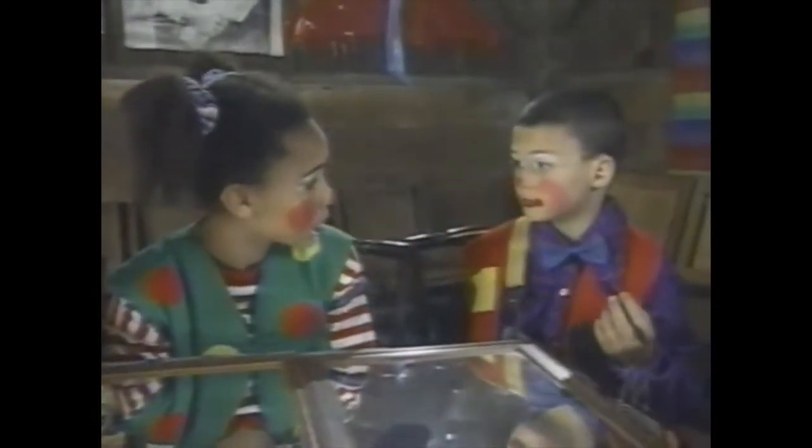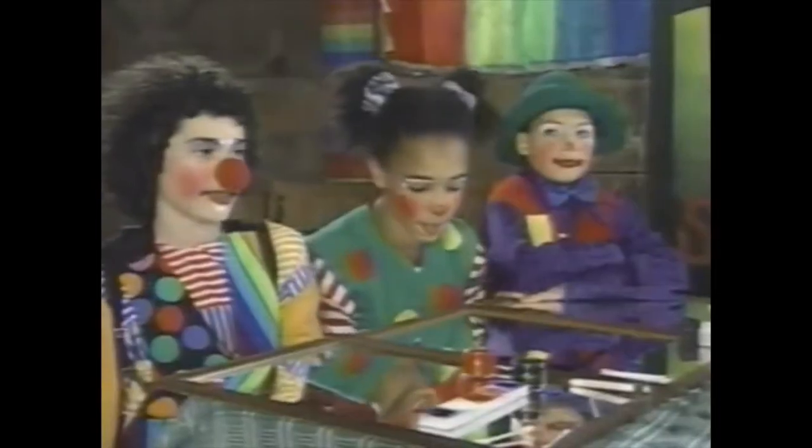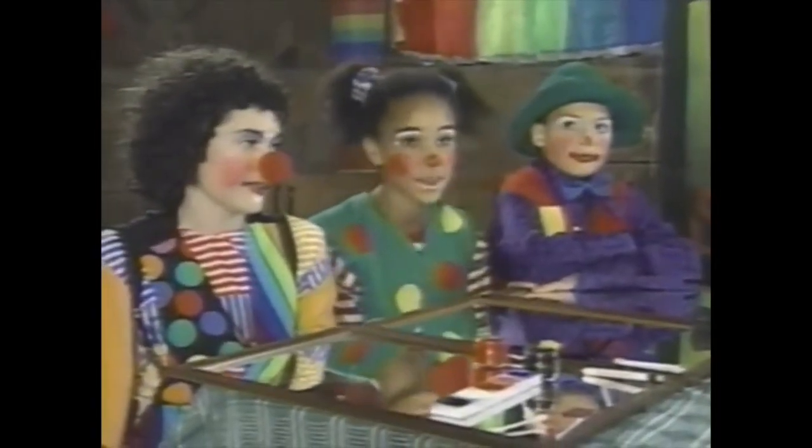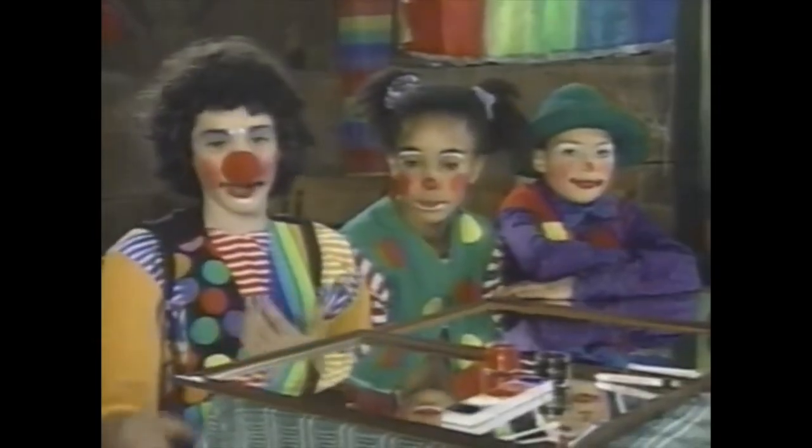For my final touch, I put a black line around my nose just to make it more obvious, to make it stick out. When I started clowning, I was very shy. And when I put on makeup, they really didn't know who I was. What's that? Looks good. And I came to Circus Smircus, and now I'm really not shy anymore. Putting on clown makeup, it kind of makes me hyper. And I can be sad, and I can be happy. When I put on makeup, I know my personality totally changes. I sort of get a jump of energy, because I know that I'll make people happy, which makes me happy too.